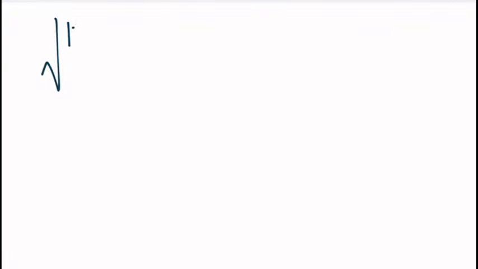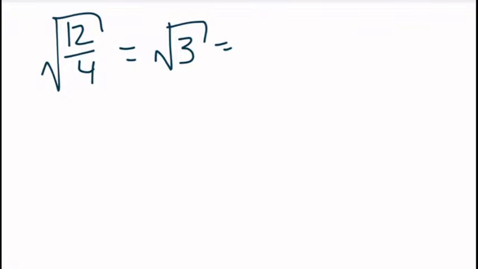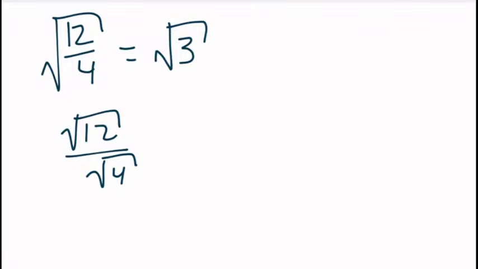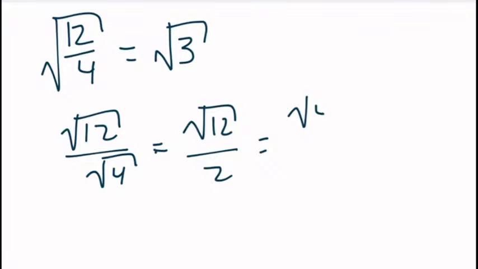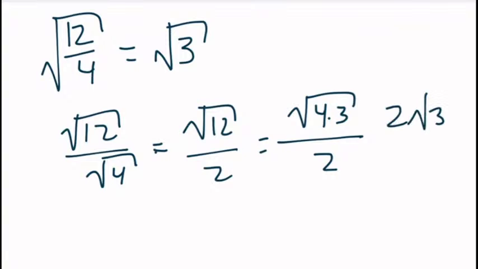Now how about something like radical 12 over radical 4? We're going to simplify the fraction, which is 12 divided by 4, which is 3. So we just get radical 3 as our answer. But let's try a different solving method, which is the one that we just did previously. That would get us to radical 12 over 2, because radical 4 can be simplified right into 2. And then if you remember, 12 is 4 times 3, which would equal 2 radical 3 over 2, and then you cancel out the 2 to get radical 3. But that, of course, as you can see, is a much longer process. So if you can simplify the fraction beforehand, make sure to do that first.